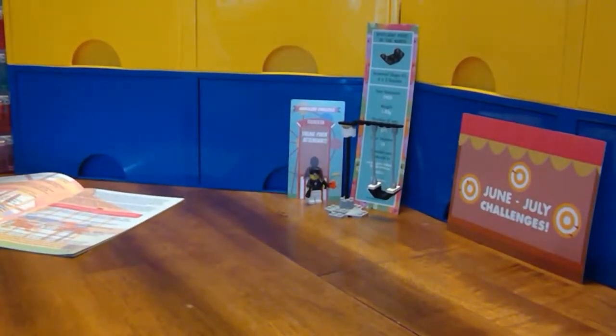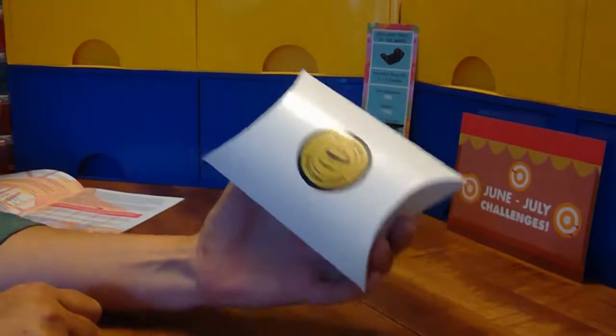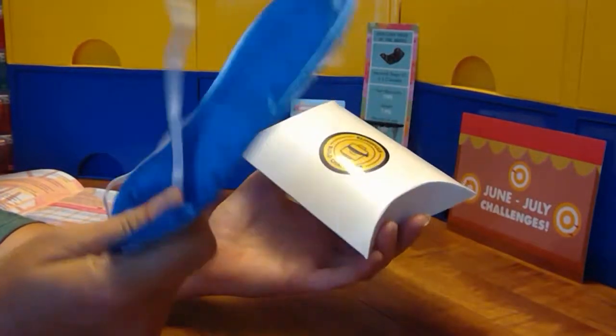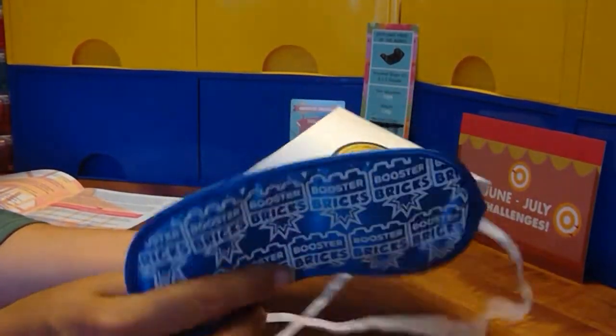So to do that, we are going to get out our blindfold build challenge pack and our blindfold that was given to us last month. If you don't have one, that's fine. You can use a scarf or whatever you happen to have.